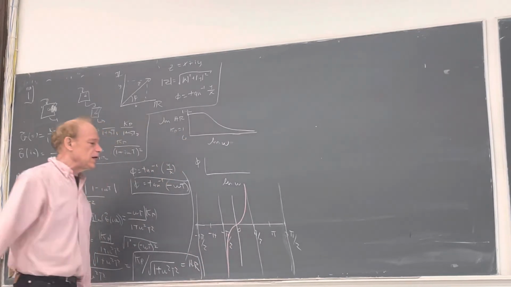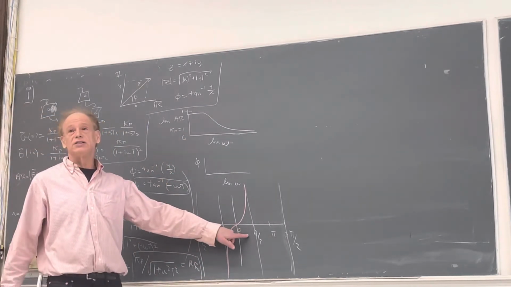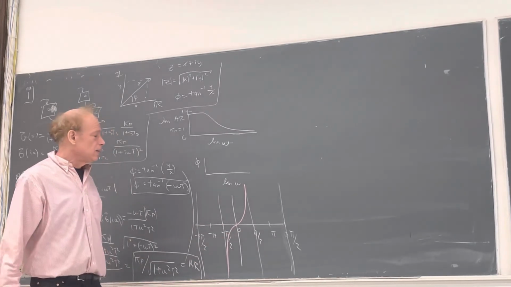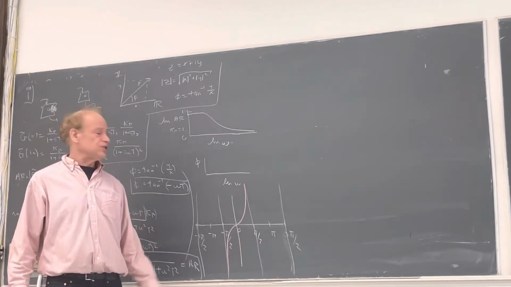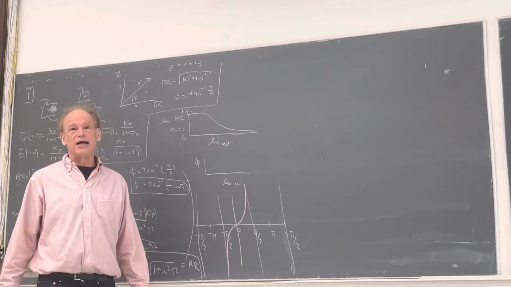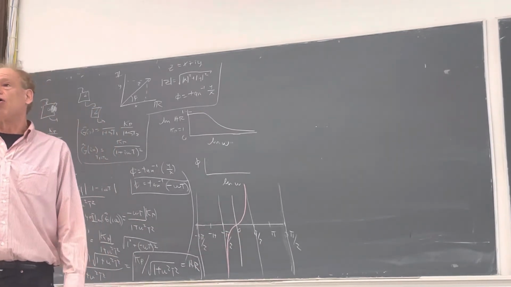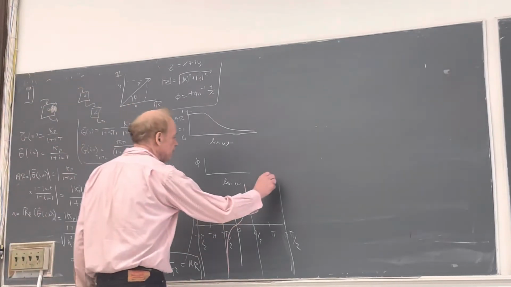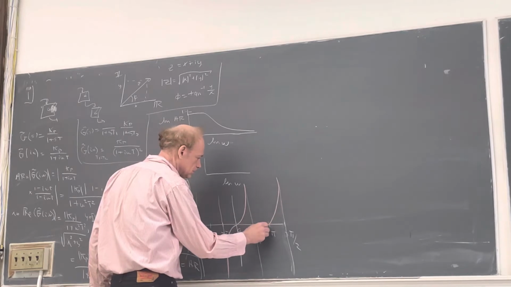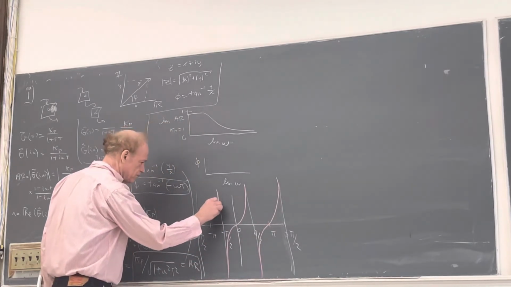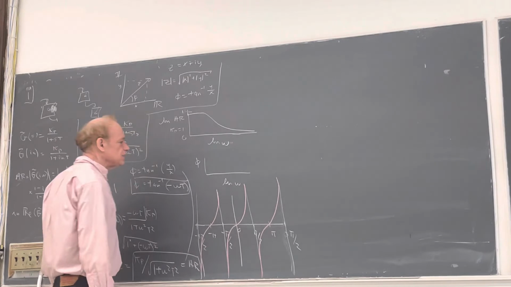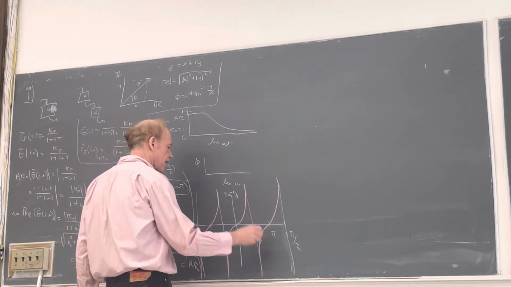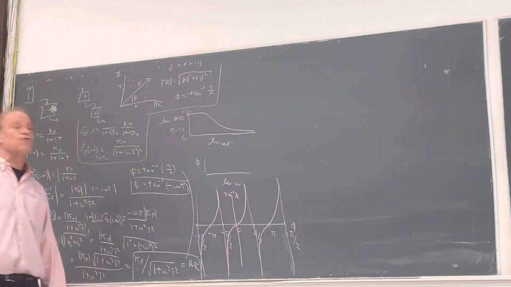It goes to infinity when the cosine is 0, at pi over 2 and minus pi over 2, and it's 0 when the sine is 0. However, the cosine is not just 0 at pi over 2, 3 pi over 2, and minus pi over 2. It's 0 at all odd multiples of half pi's. So this actually repeats. So this is the arctangent of phi versus phi. That's sort of what it looks like.